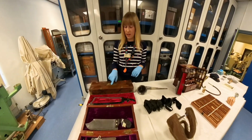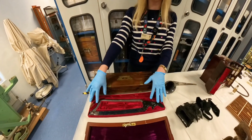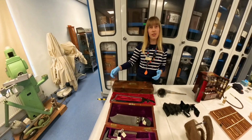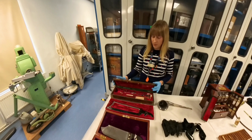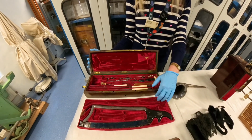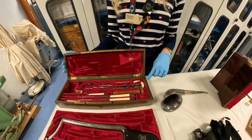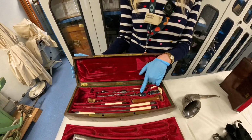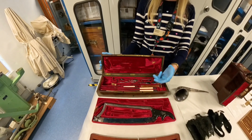This is one of my favourite items because we have a little hint of its history. For most of the old surgical kits, because of when they date from, and the fact that a lot of them were originally purchased at auction, we don't have a personal story that came down with them. This one is a pretty beautiful set. It's not one of our most complete. There's a lot of missing tools, which is why it's not on display downstairs. It does have a lovely bone saw and some trepanning tools, for cutting holes in the head. For example, if you have a fractured skull, you can drill in and try to relieve the pressure on the brain and remove the fragments.